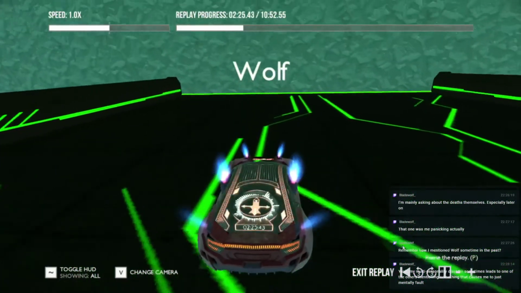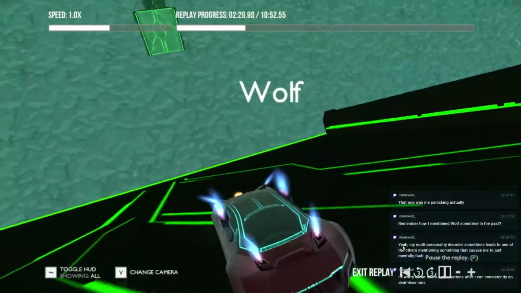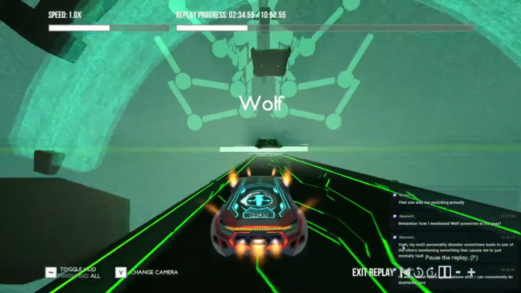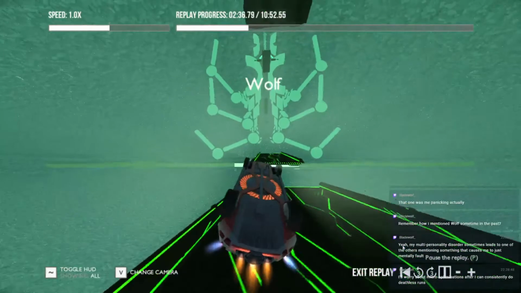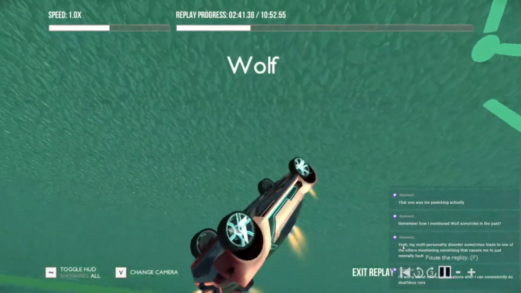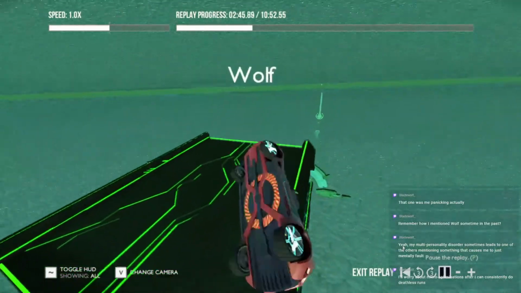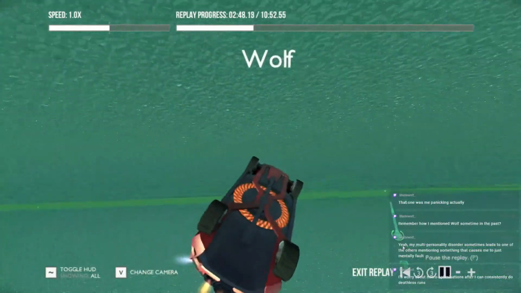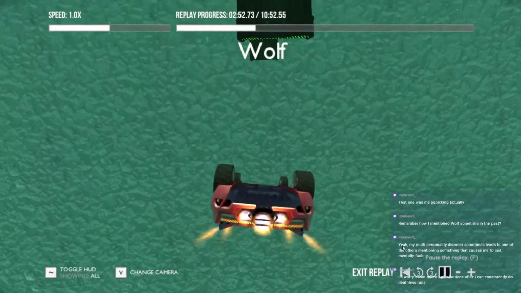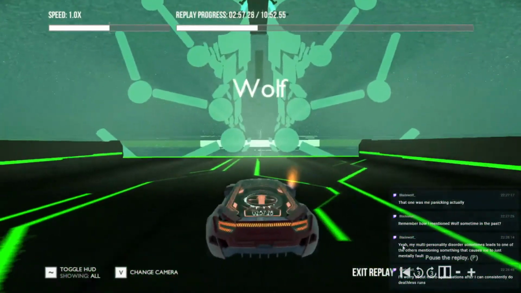I think you might be able to land wall rides on here. So yeah, you're landing wall rides. And that's good. Probably went up a little too much, but whatever. All right. I think you could have saved all of your boosts with a twist, but yeah, you get there just fine.